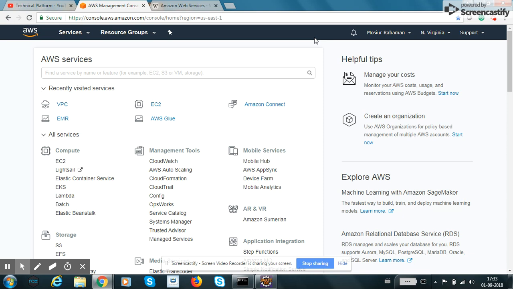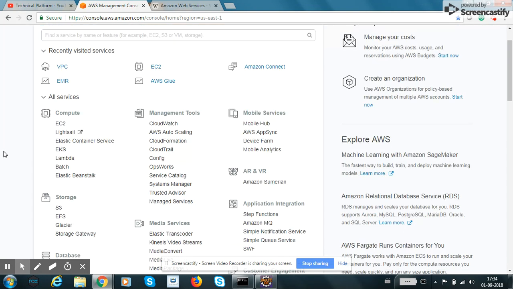Amazon gives all virtual platforms. They also give virtual machines and storage. What kind of services are they offering?